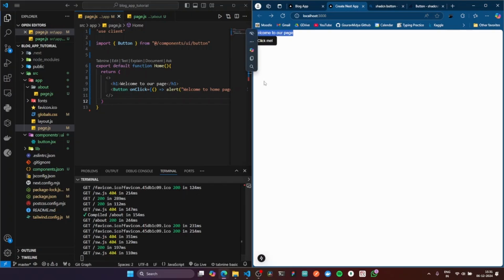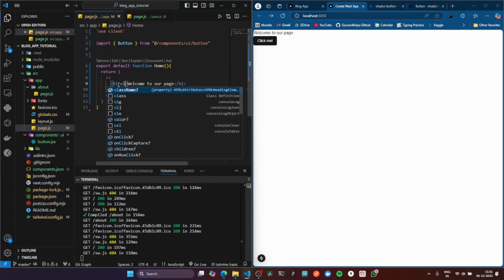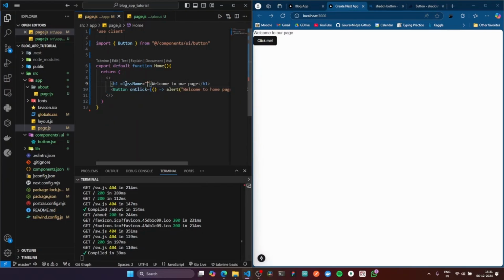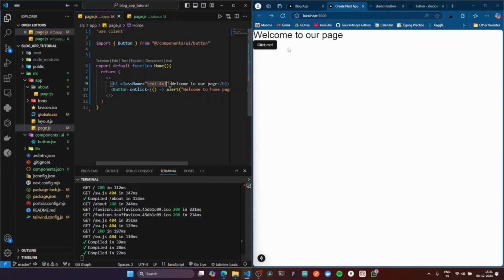This welcome to our page isn't big enough for me. So what I'll do is mention a className property. In this className, we do our Tailwind CSS settings. Let's go with setting text-xl. You can see this size became big, right?